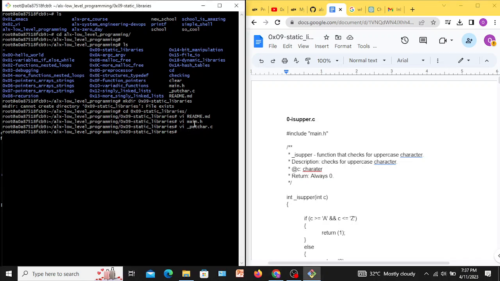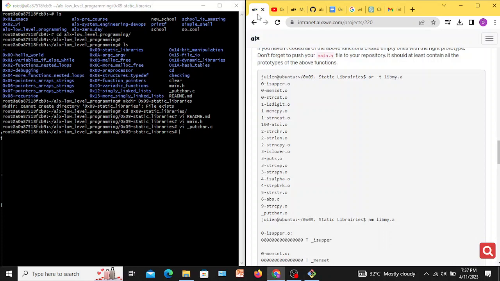After you've created your readme, you've created your main.h, you've created your _putchar.c, just go ahead and start creating all these files. It is important you create all of them from the beginning to the end.